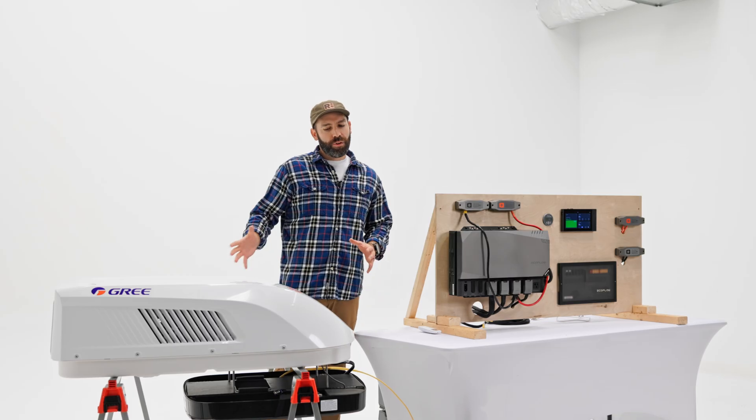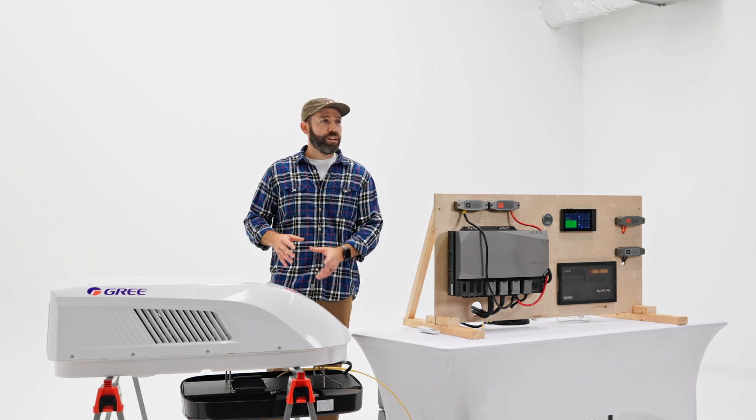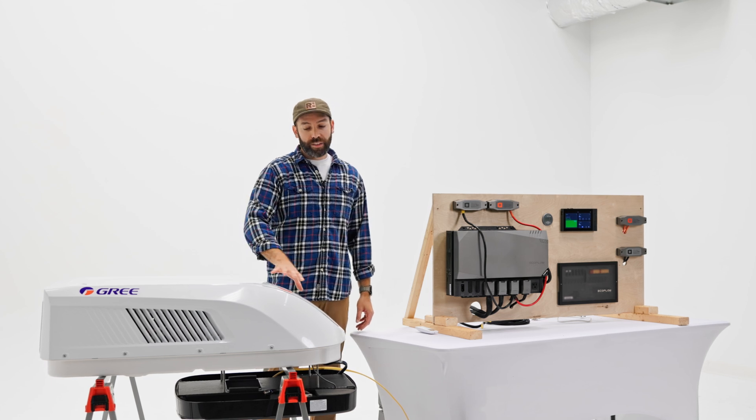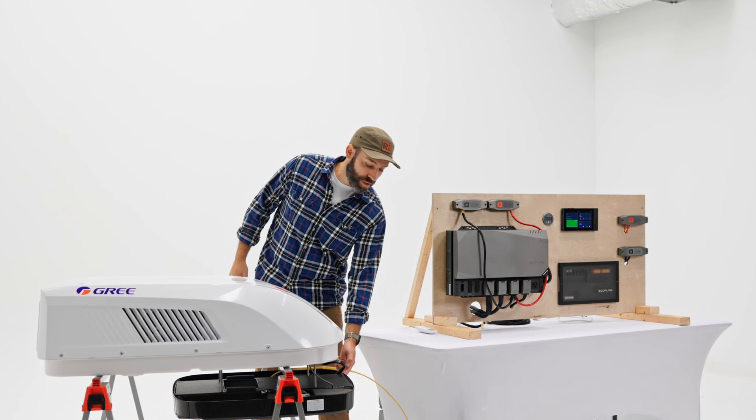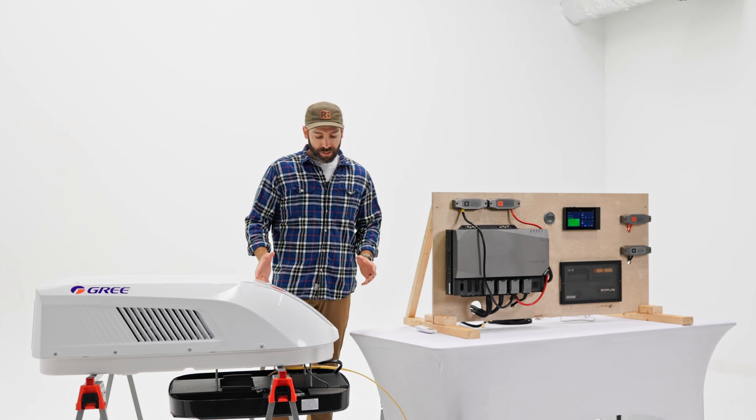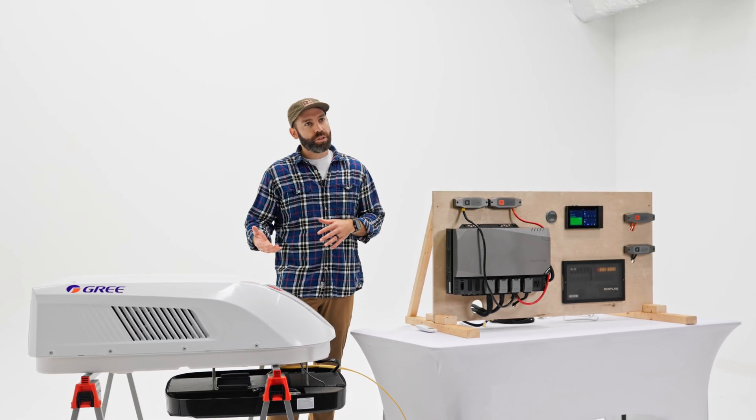Now if you're one that likes to really customize your unit to the color of the van, if you're really matchy-matchy, this does come in white or black on the top. And then there's also the interior plenum in black or white. So it's one of the nice things - not a lot of units give you either the white option or the black option, but the interior plenum isn't necessarily matching.